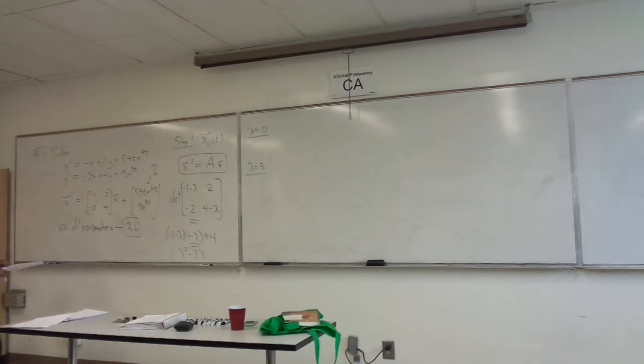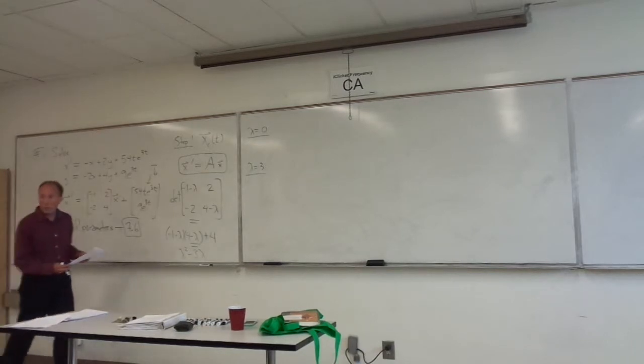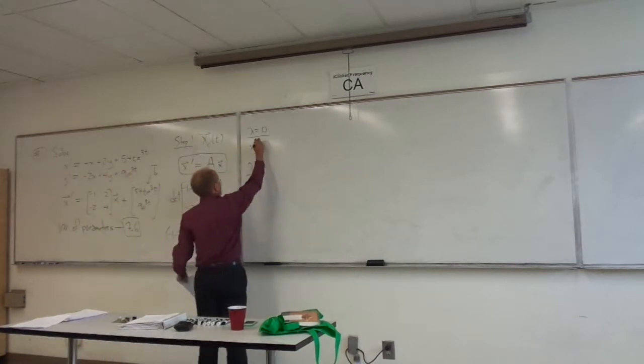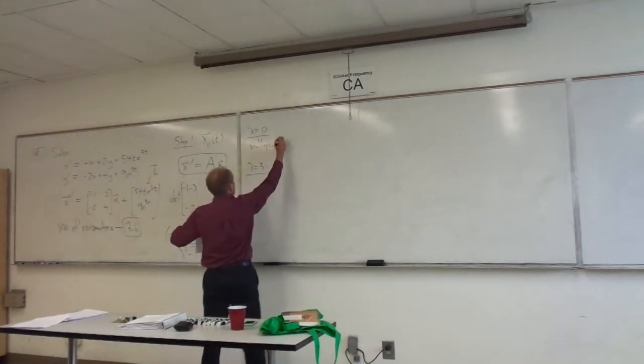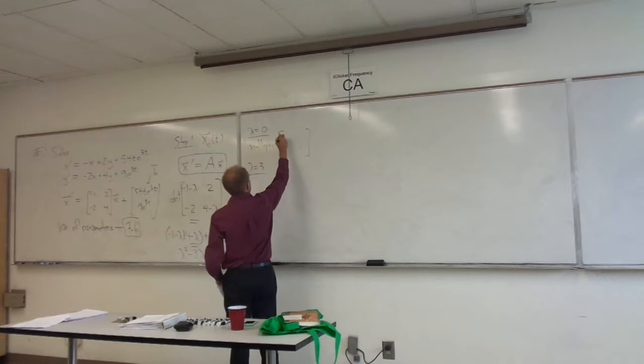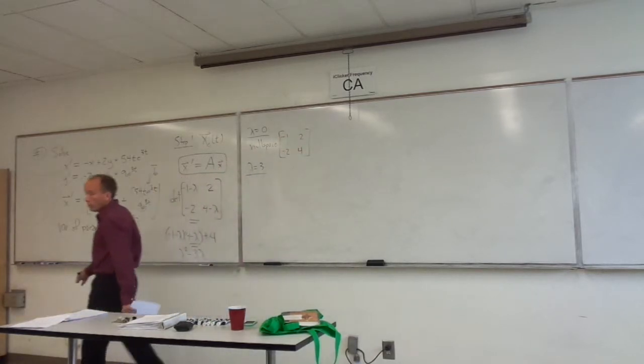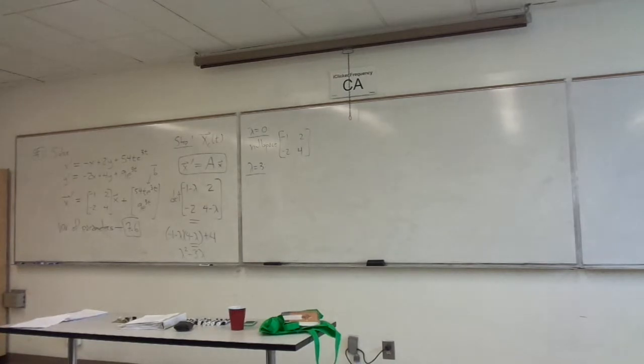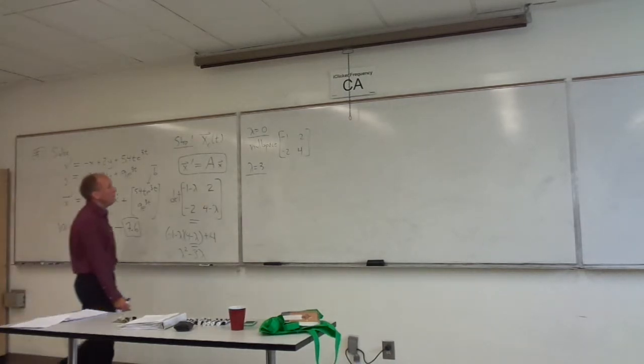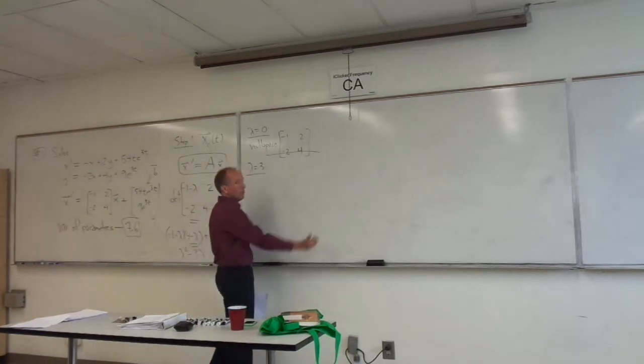Right, okay. So for lambda equals 0, we're just going to find the null space of the actual original matrix. We don't actually have to subtract anything. So it's just -1 and 2, -2 and 4. And those rows have to be multiples of each other. If they aren't, it means you probably made a mistake.